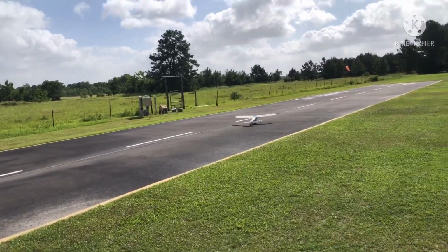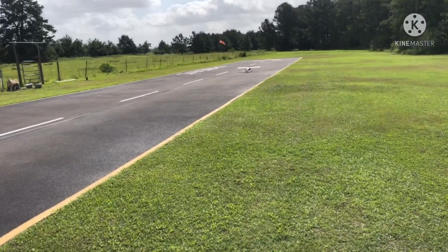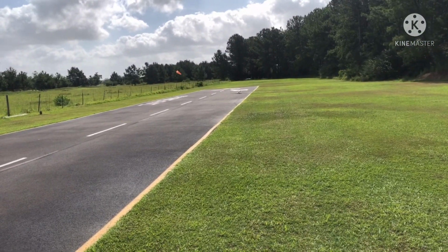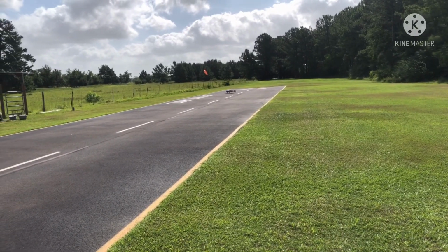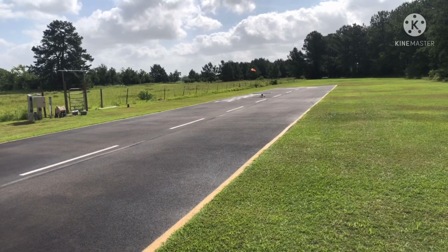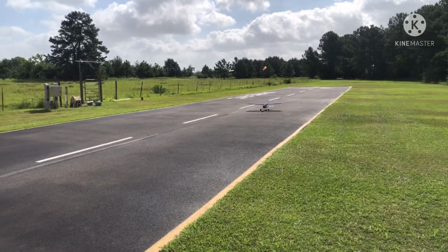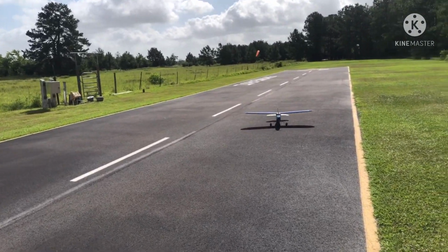Well, on all of my airplanes, I will do what I call a high-speed taxi. Really, it's just a taxi to see the alignment of the wheel, whether it's a nose wheel or a tail wheel, to the current zero trim setting on the rudder. I noticed on this one, we had the wind coming from the north, which is, you know, facing the flight line towards the field to the left of this view. And I was expecting it to push to the left, and it did. Then when I taxied it back, it still turned to the left.